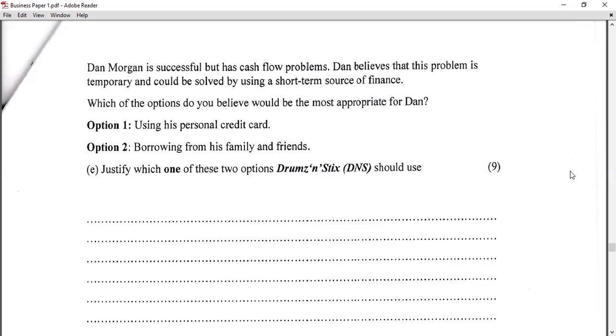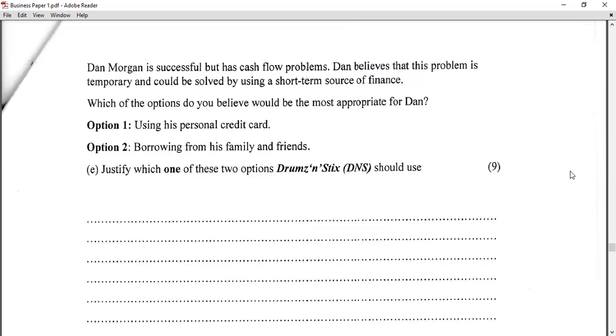If you take the personal credit card, it's a method that you can easily use to finance because it's a short-term method. It's a very flexible method; you can use it to purchase online orders. He can even order items like drums and equipment from Japan or Indonesia and import them online by using his credit card. And there are certain credit facilities. Some credit cards offer 2 months, sometimes a 45-day credit period to repay. Therefore, it provides some flexibility after importing. You can quickly sell your stocks, make cash and quickly settle the credit card bill.